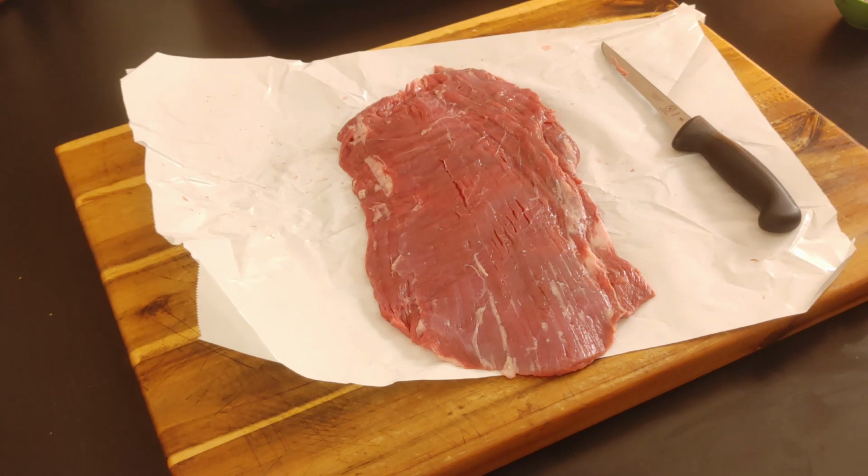Let's do it. Alright? So today, y'all, we doing a stuffed flank steak, y'all. That's right. Stuffed steak today. We about to get it in. You'll love this recipe. Real easy to make, real easy to do.